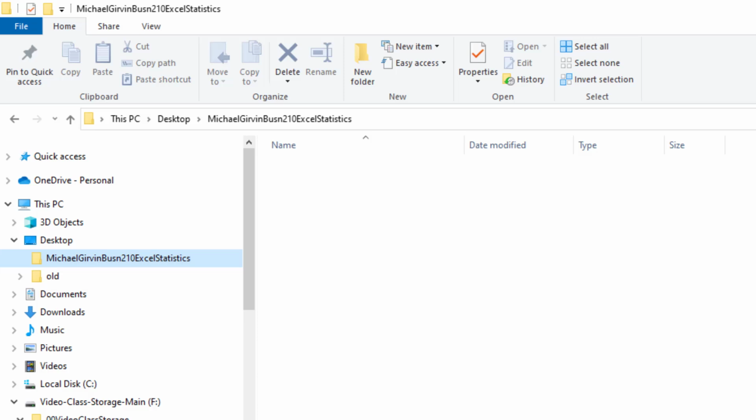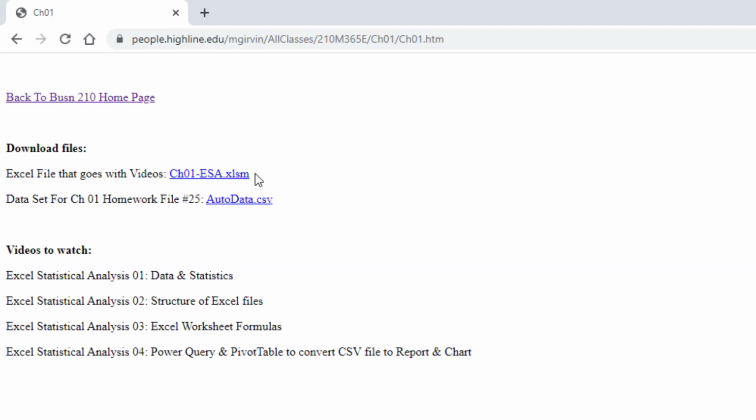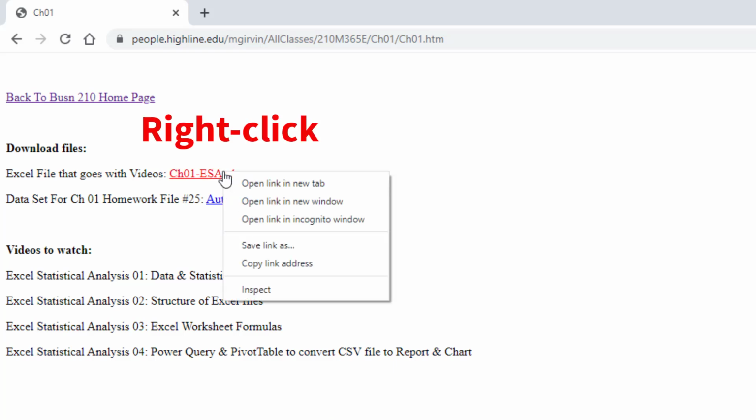Now, let's go to our People website. There it is. This is not Canvas. This is our People website. This is where we get all of our files and click on the links to watch the videos. Now, I'm just building this class right now, so the only link there is for Chapter 1. I'm going to click on this. Up at the top, that one Excel file right there is the file you're going to use while you watch the videos. So you'll open it and then click on the link and watch the videos and follow along. Now, this file here is for a homework problem. So after you watch all the videos, then you jump over to the textbook, read the textbook, do the homework problems.